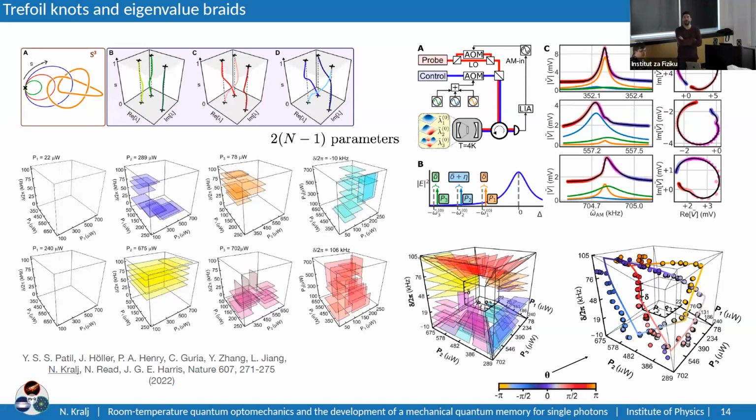I have a question about the quantum memory. Typically in vapors, you store the polarization state. Here, is this also polarization sensitive? It is polarization sensitive. There was a lot of debate about, if you want to do a storage of an arbitrary qubit state, how would you do it?